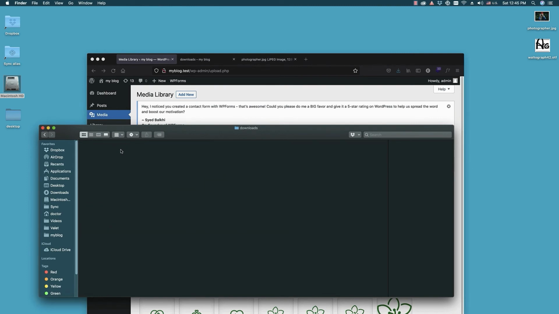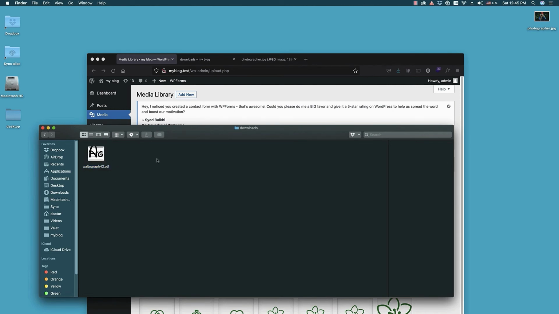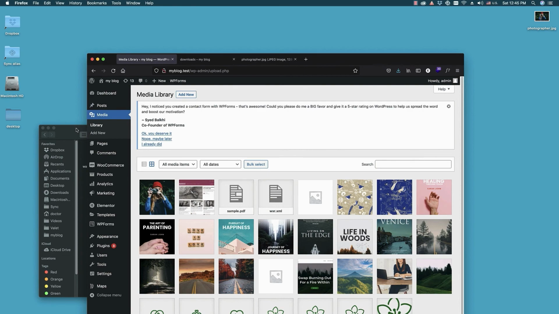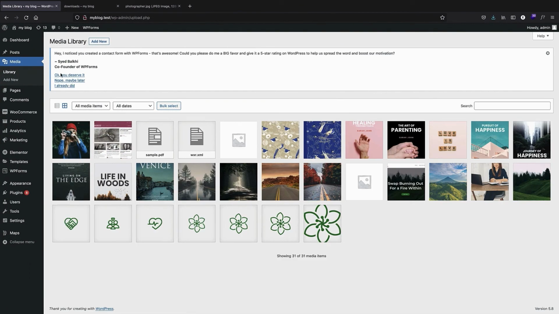I can again create another folder here for managing files and storing them effectively, but I'm just gonna put my font here, and now I have my font here, and we have to generate the download link. Because now that I have my font on my host, I can create a download link, but because the media library is not showing my file, I cannot use it, so I have to generate the download link myself. So I have to specify the address of the file.